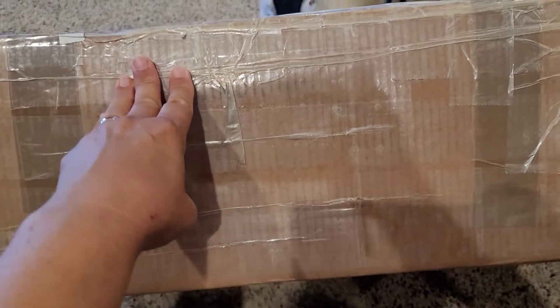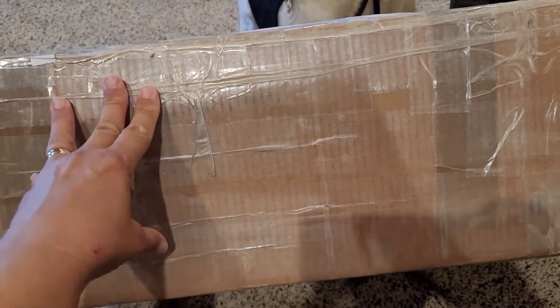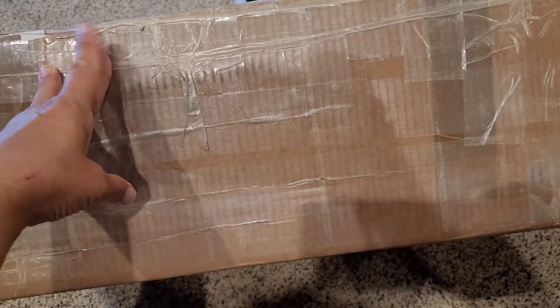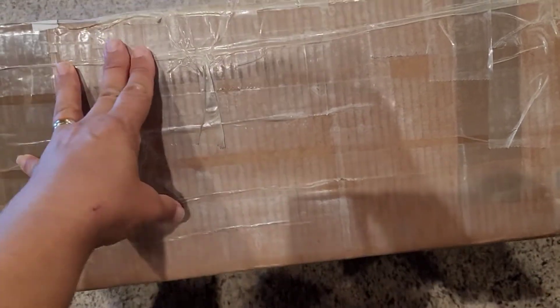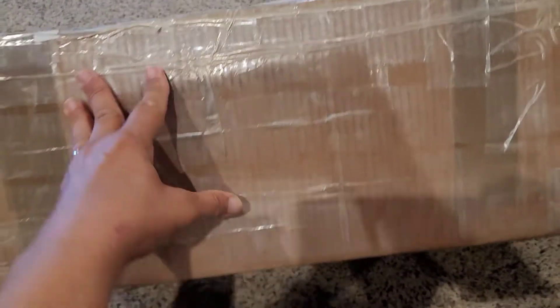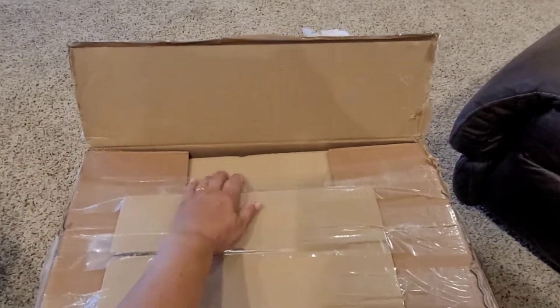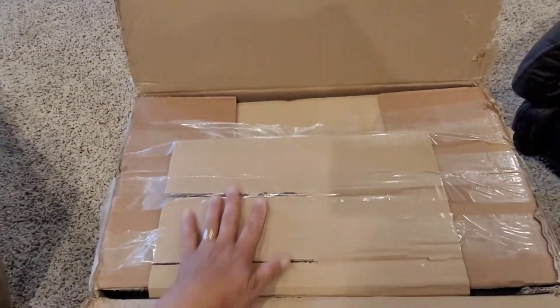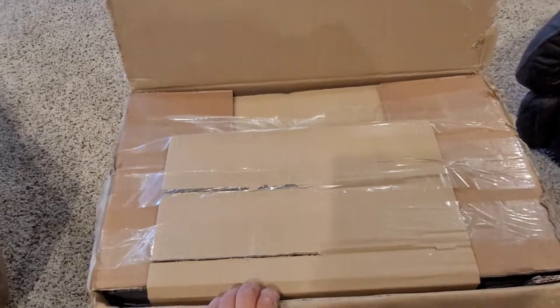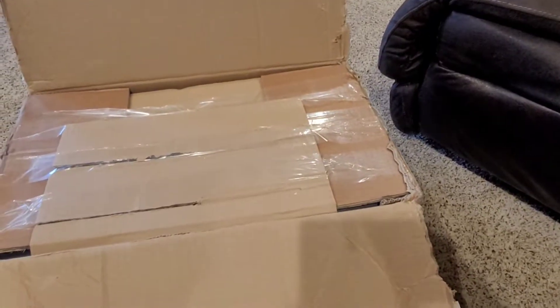I got my box back from Leah. She is the artist of two of the babies and the repair artist for my Jude Allen, who is the Lewis sculpt by Sylvia Manning. So let's open the box. It's packed extremely well because UPS mangled her last box to me, so this time it's in excellent condition.